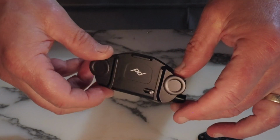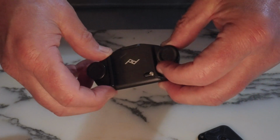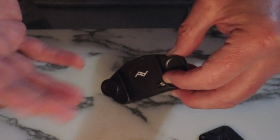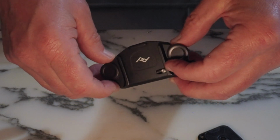And this is the second product. This is called the Capture. It's a camera clip. And when I'm shooting with my mirrorless camera, a bigger camera, and I might have it completely outfitted, it weighs quite a bit more.